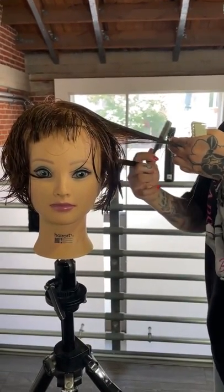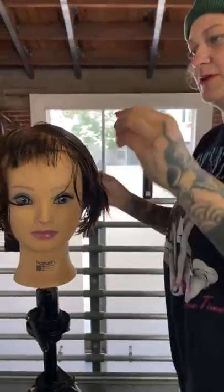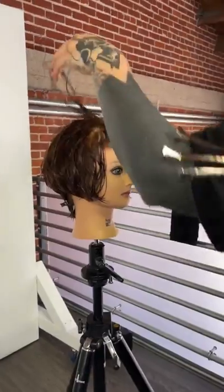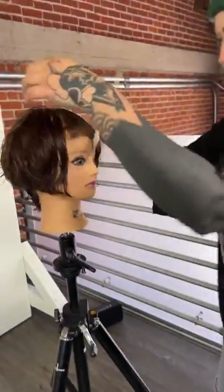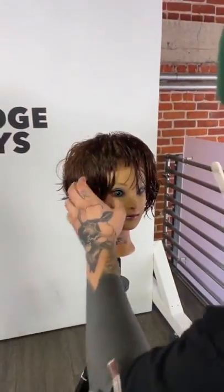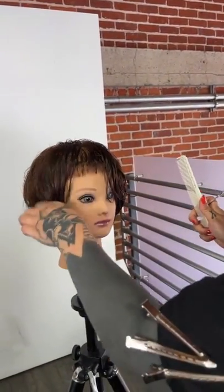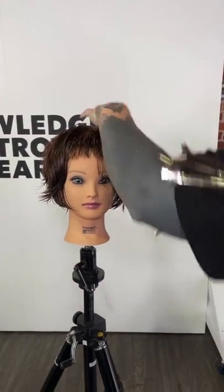Lefty. Nice and flat, and then a nice wide stroke. Stop and take a gander here. Yeah, I like it. So now that I'm loosening up the hair here, brushing out, shaking out the roots from all of the combing that I'm doing and letting it sit where it wants to sit, then I can dial in the fringe a little bit more. But I just knew that was going to be a problem area, so I wanted to get that dialed in before I did the other part that I knew how I was gonna attack.